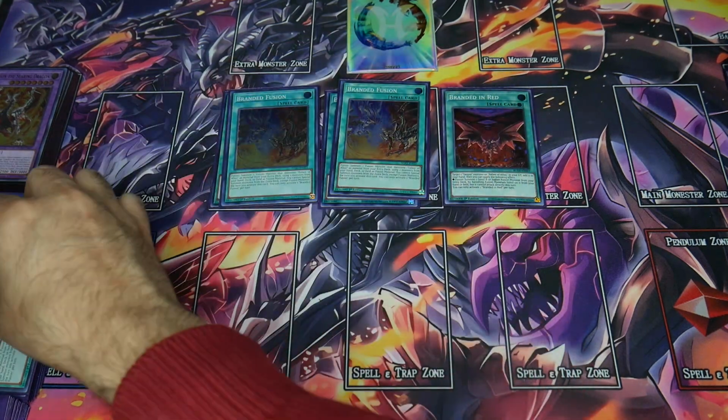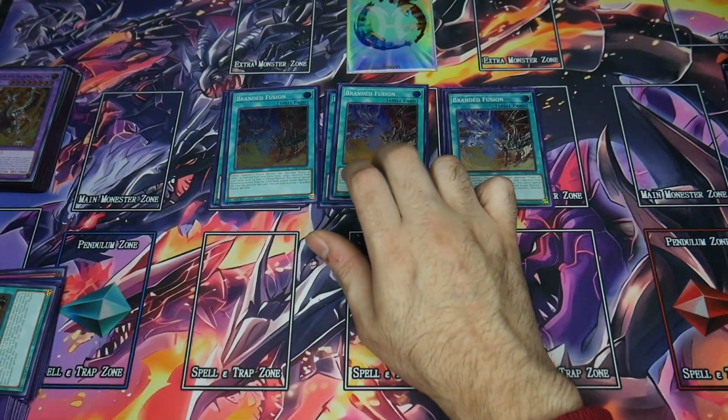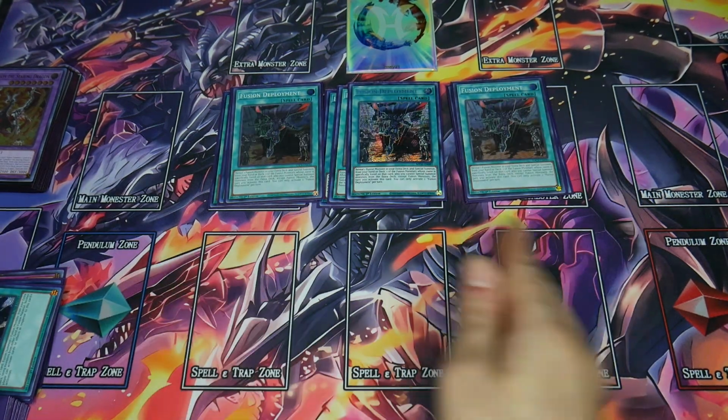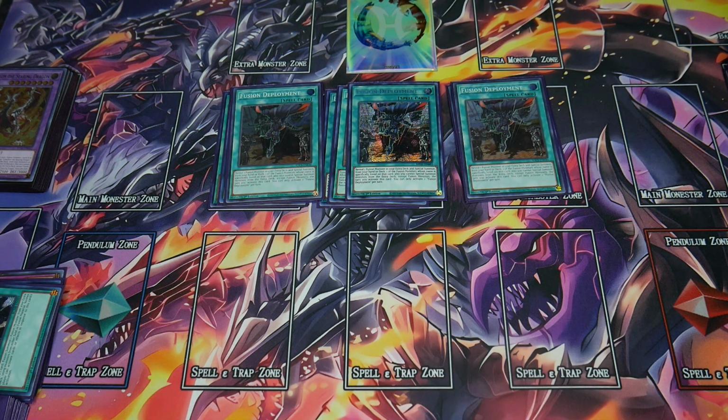But of course, we're running the mandatory three of, still hasn't been hit, baby: triple Branded Fusion. Of course, we're following that up with three Fusion Deployment. Easy way to get out Cartesia or Albaz, depending on which turn you're going into.